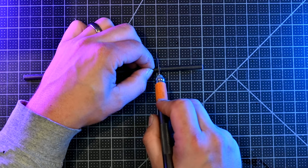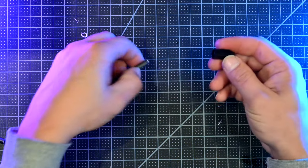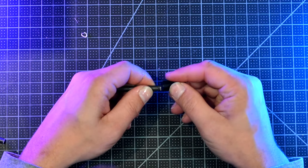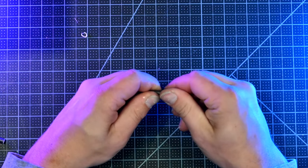I used the same paper straws I was talking about earlier and cut those to a proportional size. And these black bits are the caps off those cheap super glue containers I get from the dollar store. I've kept them around for a long time hoping to use them for something.